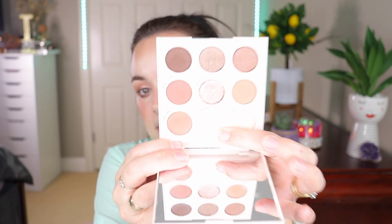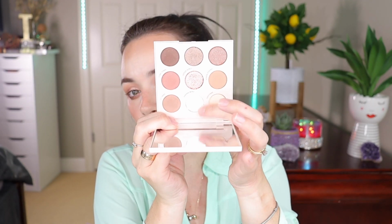Now I'm gonna go into, let me see, this palm reader. No, that's too chalky. See the shade here, palm reader here? I don't know if you guys can see, it's like a white shimmery shade. Seems pretty chalky when I tried it. Let's see here. If you push hard, it's an okay shade, not my favorite, but I will try to use that for the inner corner. Maybe I should spray it, yeah.